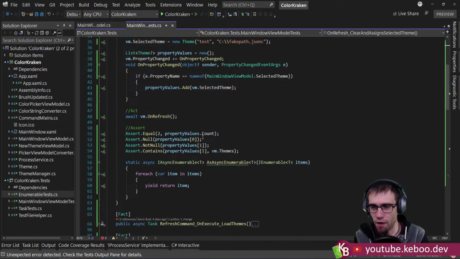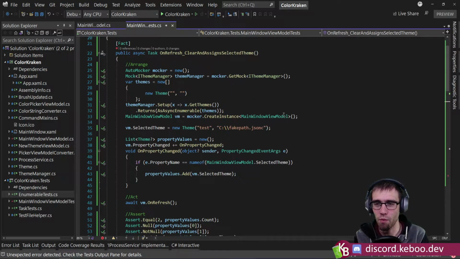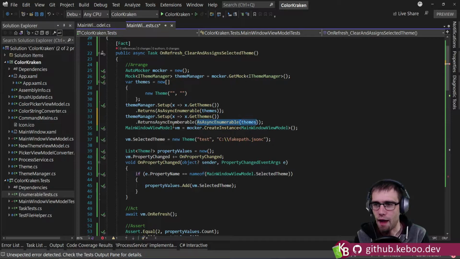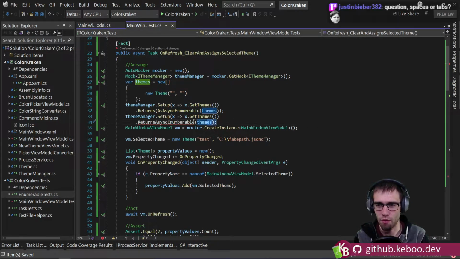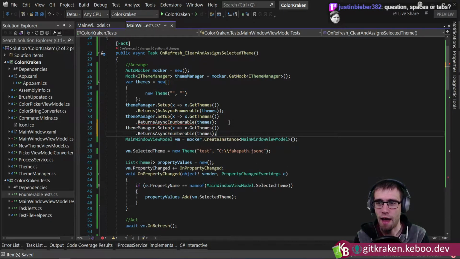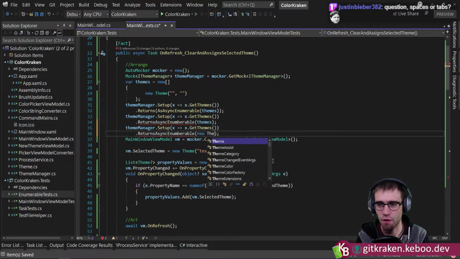Okay, so we want to do that because I don't want to have to write this every time. What I really want to write here, so this is what I have now, but what I would really like to write is returns async enumerable, and I would like this line of code to work, and more importantly, I would like to be able to have this line of code work too.